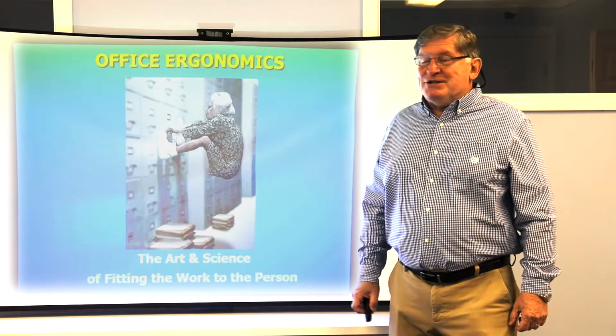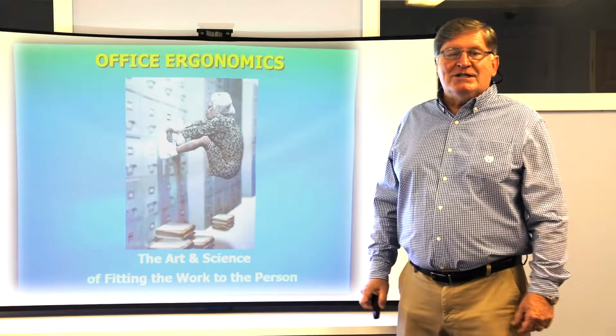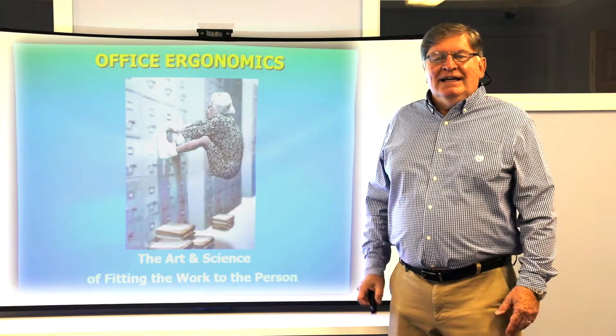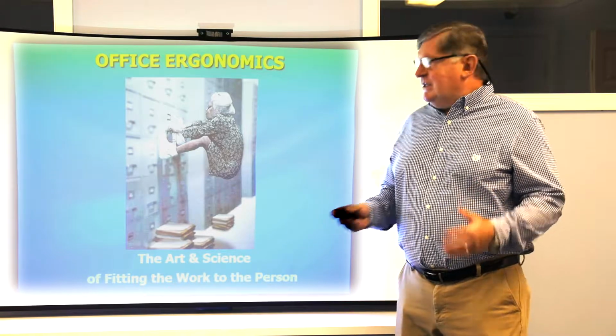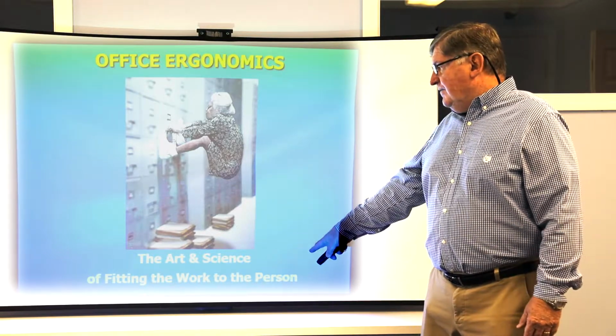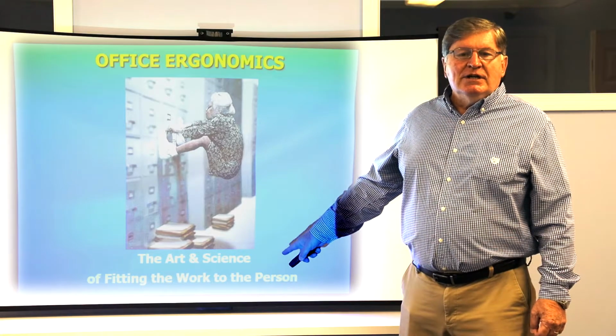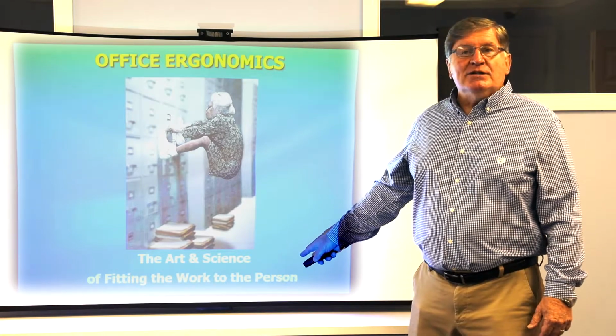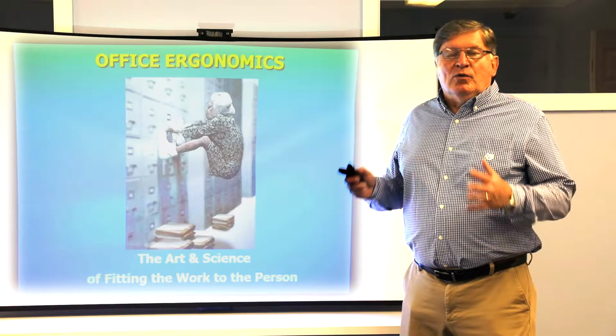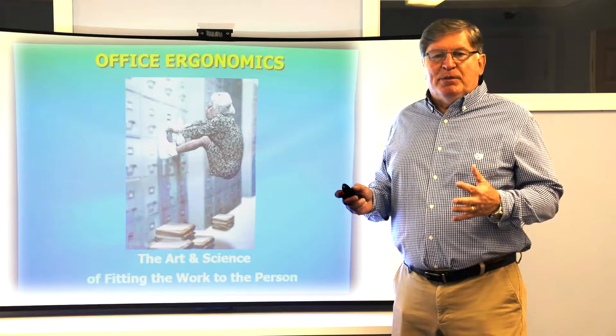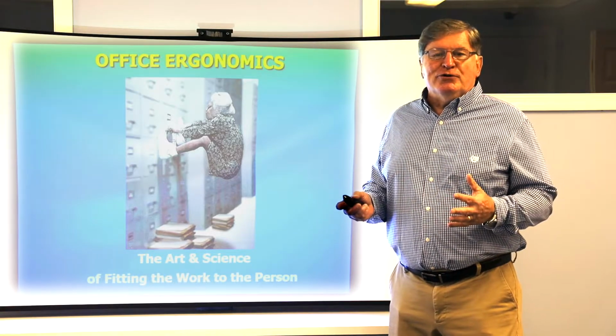The topic for this presentation is office ergonomics, and my name is Tom Haney. Let me explain first of all, ergonomics is the science of trying to fit workplace conditions and job demands to the capabilities of the worker. We never want to exceed the worker's capabilities or we put them at risk for injury.